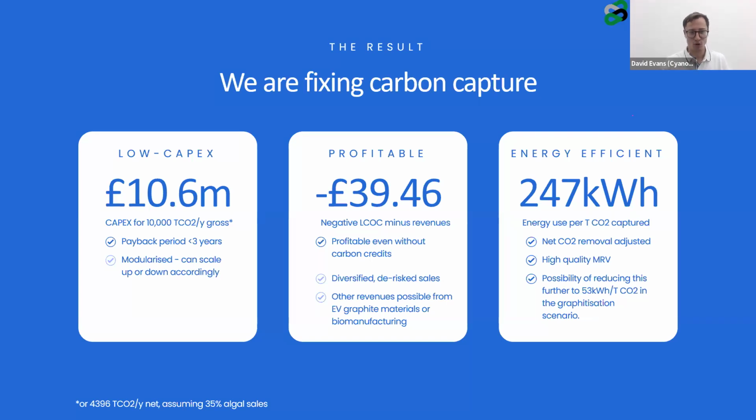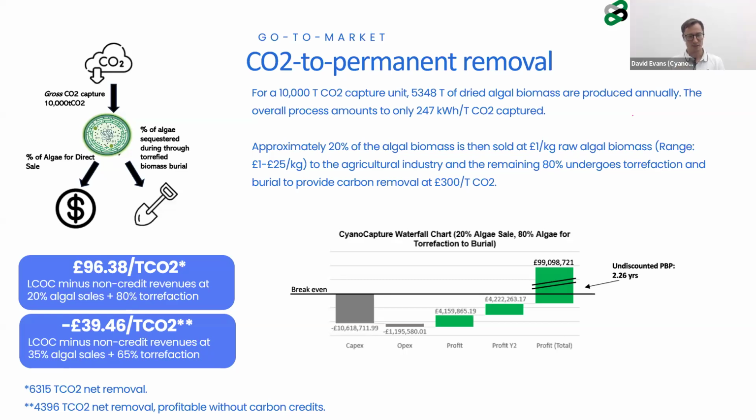So how are we doing that in terms of the cost? We've been on a real journey over the last year, 18 months. We came into this thinking that we'd sell carbon credits, or act as a contractor as part of H2Boost, and we realized the numbers just didn't add up on the carbon capture side. As Miller said, and I'm sure Chris will touch on as well, to make the economics actually work, which is so key in carbon capture, we're looking at firstly algal sales, whether that be for fertilizers and feeds, but also torrefaction, which is another form of pyrolysis, to refine the rest of the algae so that carbon is locked away for a period. This means that we hope our model actually makes it into the black.